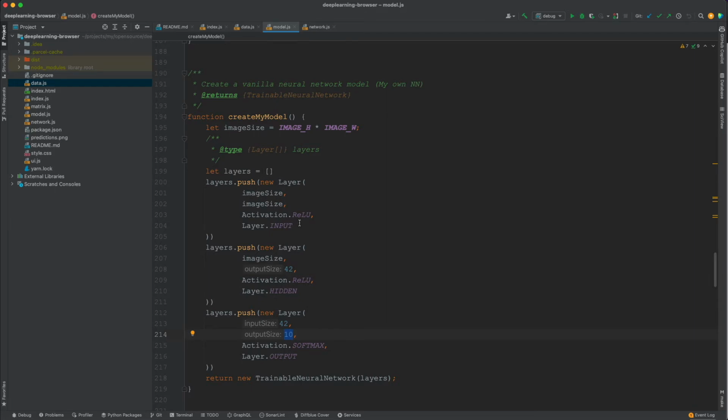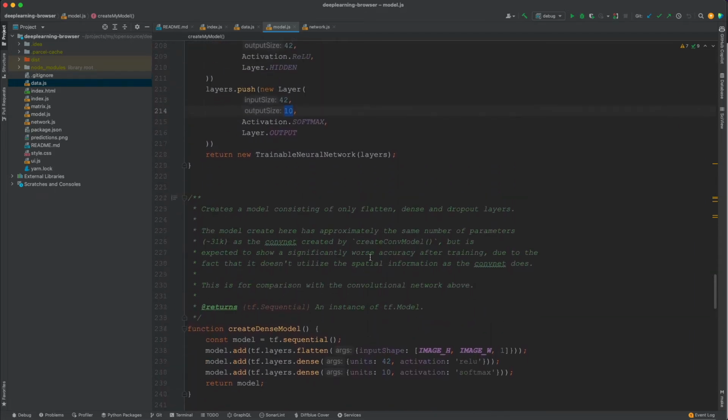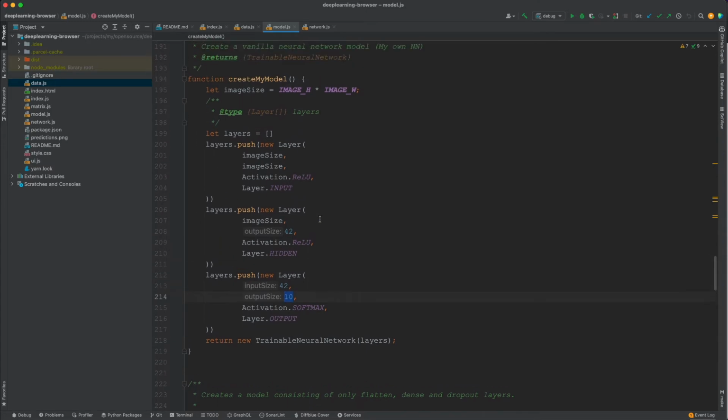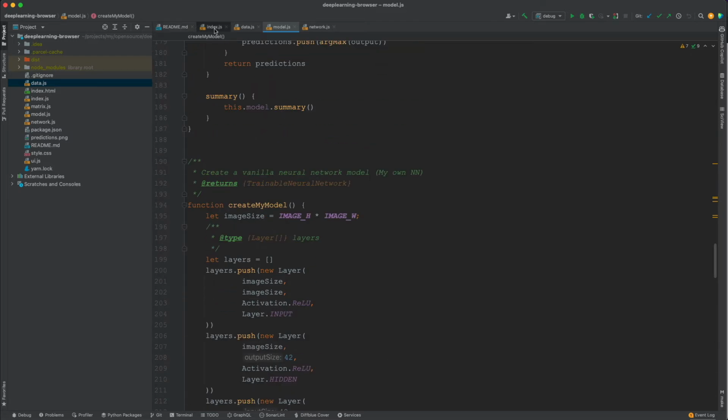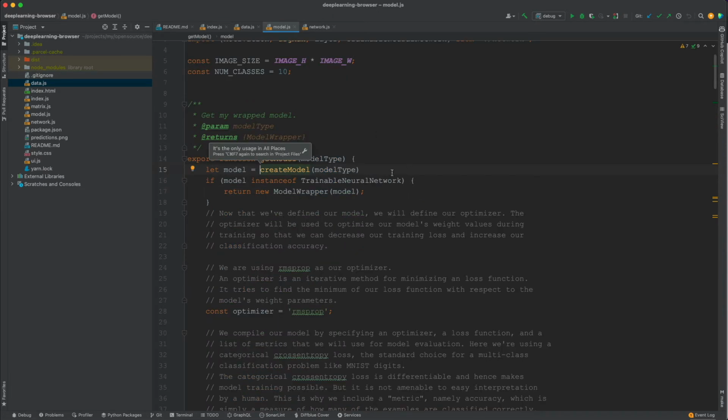That's pretty much how we define our model architecture. You can see there is not much difference between TensorFlow and our implementation, and we can move ahead. When you create the model, if it is our own implementation, we just wrap it in a model wrapper.